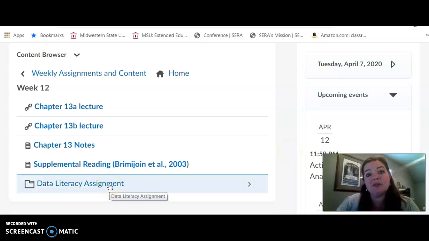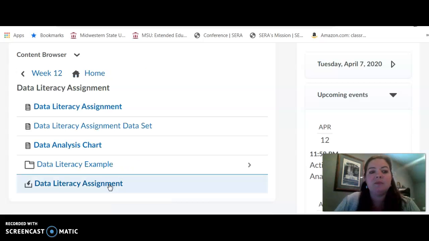And then your large assignment this week, and this is worth quite a few points, so those of you who really want to increase your grade or maybe are worried about the current grade you have, it's important that you spend ample time on this assignment. This is for those of you who are in the 3183 section. This will be going into TK 20, and this must be submitted in order for you to complete the class. So it's critical that you get it finished. It just shows your ability to interpret a data set and make decisions about a data set.